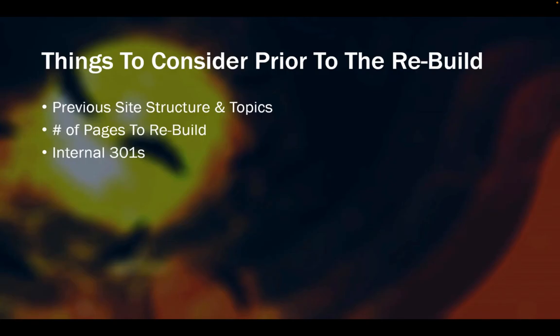The number of pages to rebuild, this is something that's extremely interesting. The number of pages that you're going to have to rebuild could be 5, it could be 5,000. It really depends on the quality of this site previously and how much information you're going to be finding from way back from other stuff as well.